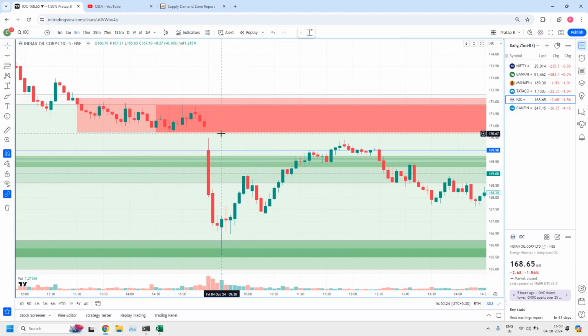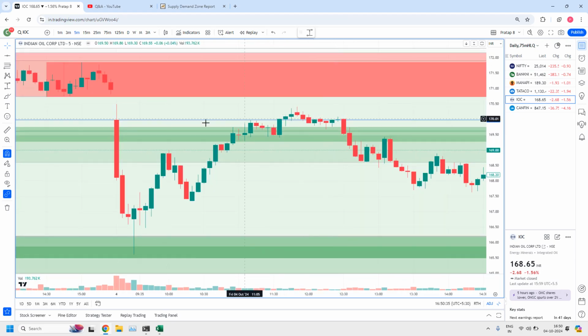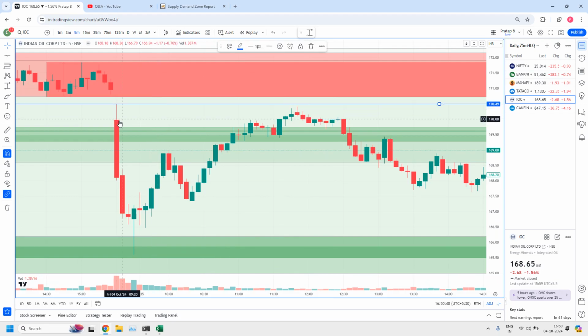And now that means the gap is enabled only between this supply zone and the blue color line. The gap below is already consumed. That is what I mean to say. At least this is guaranteed, because some people also draw like this, the higher wick. Because it opened and prices moved, consumed the order flow. That's why they keep the target. But sometimes what happens, while prices are moved, at the time institutions might have added new orders in this area. That's why it is always risky. At least the open of this candle we can keep.